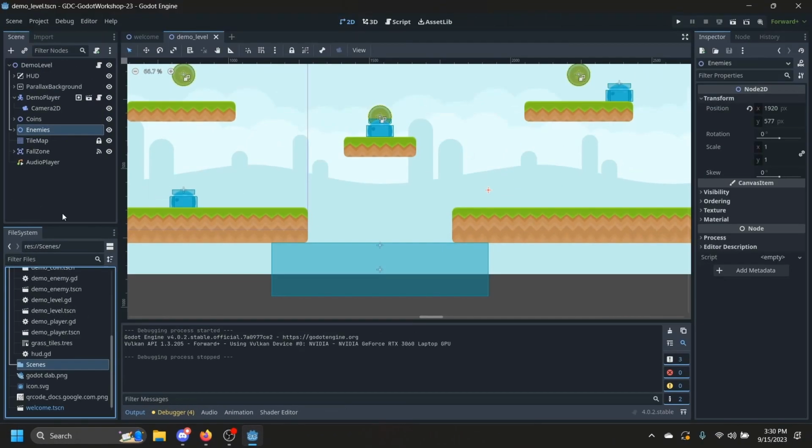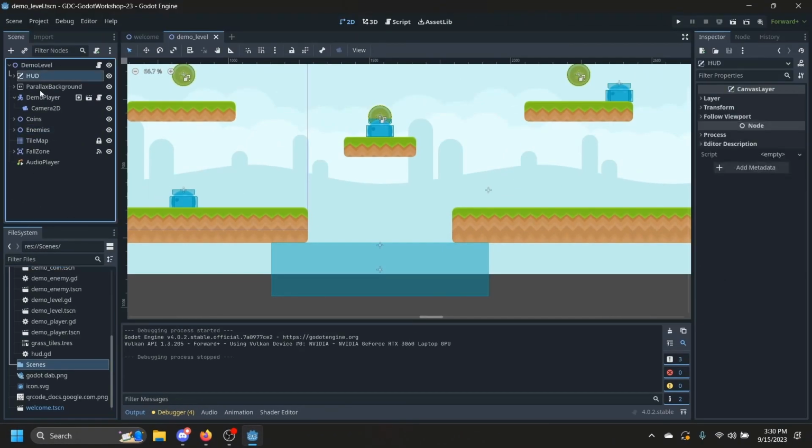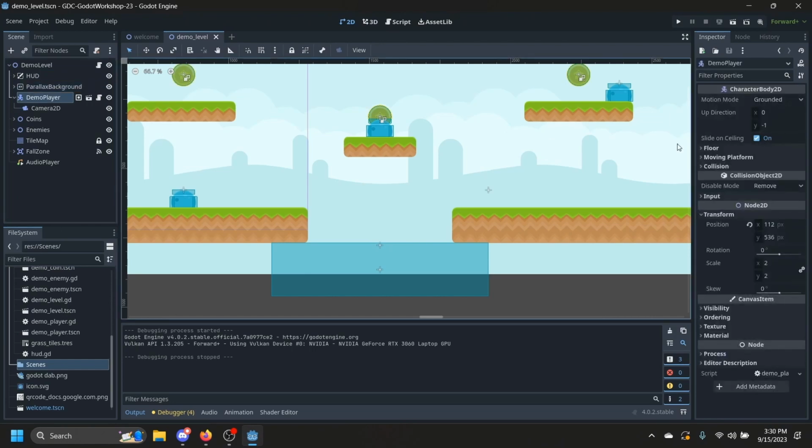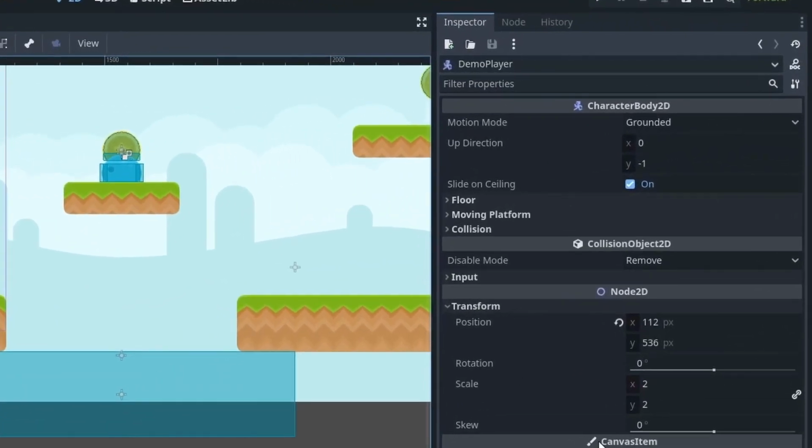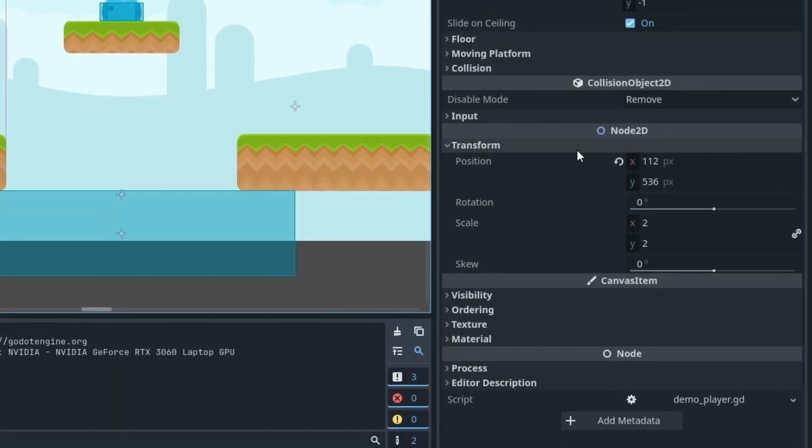Let's take a look at the inspector on the side here. Anytime you click on anything in the scene tree, it will change what's in the inspector. Similar to Unity, this shows you all of the different properties that you can change on an object.